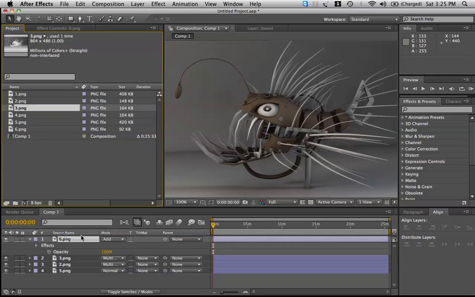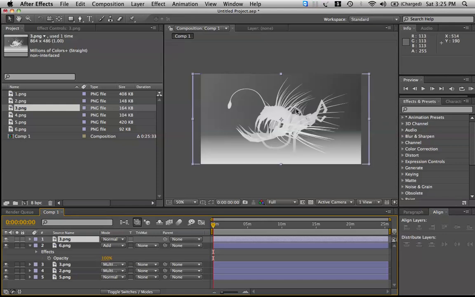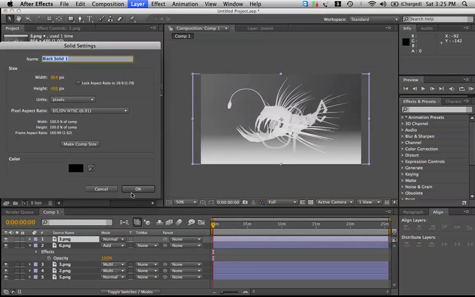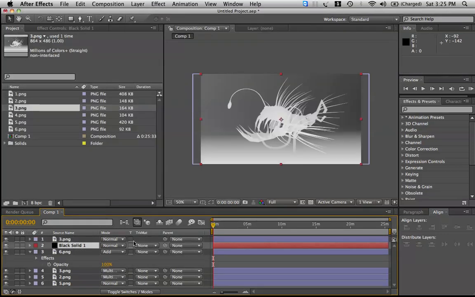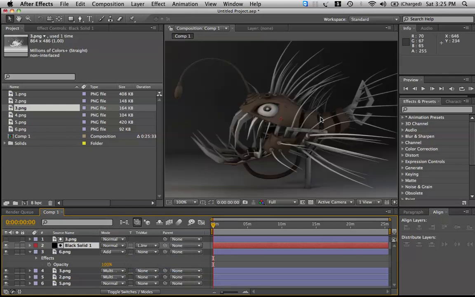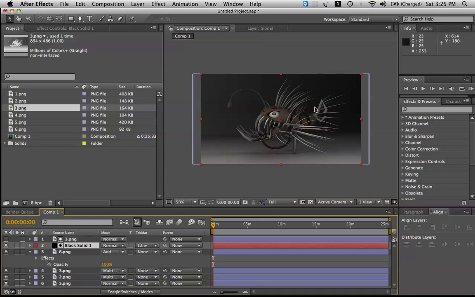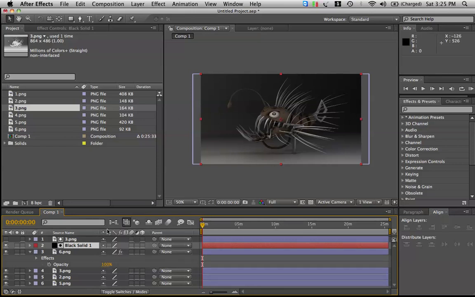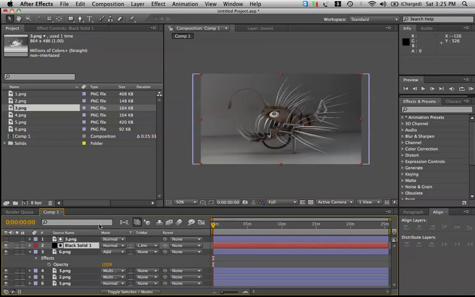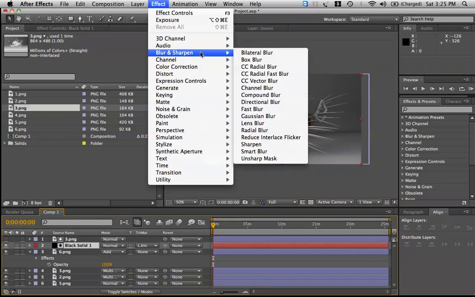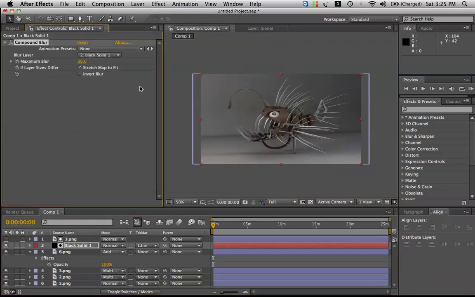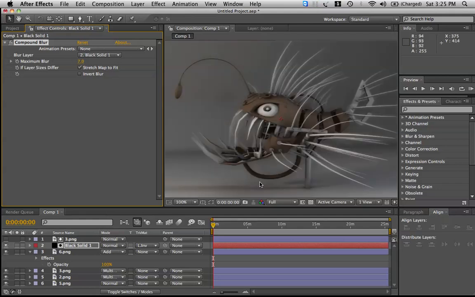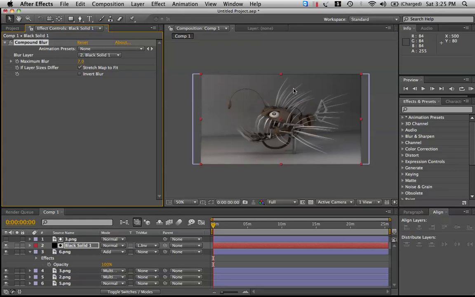So let's take our Z depth. What this is, it's technically a Luma pass, a Luma mat. So all you have to do is add a solid, throw that under this mat. And here in track mat, Luma inverted mat. There you go. Everything dark will become blurred. But if we toggle switches again, make this an adjustment layer, toggle again, and let's go to effect, blur, and compound blur. Too much blur. There. So now we have a nice clean depth of field.